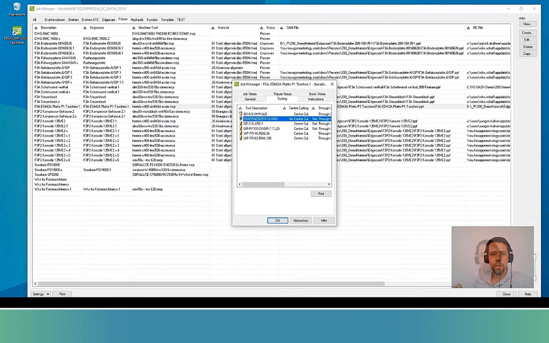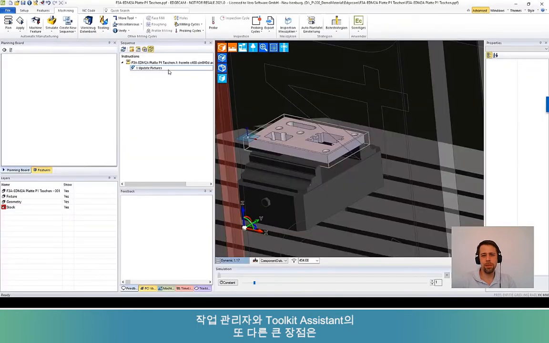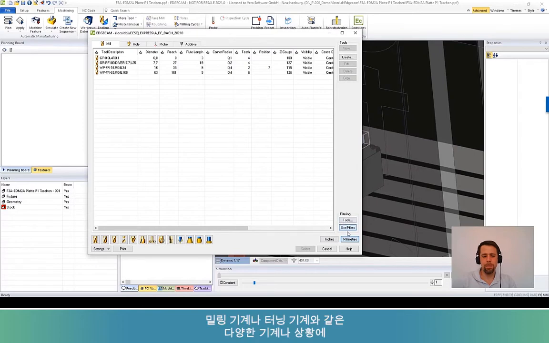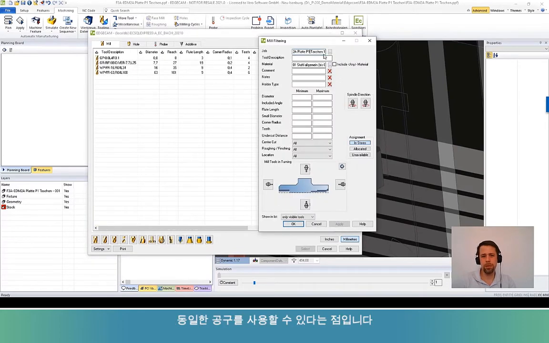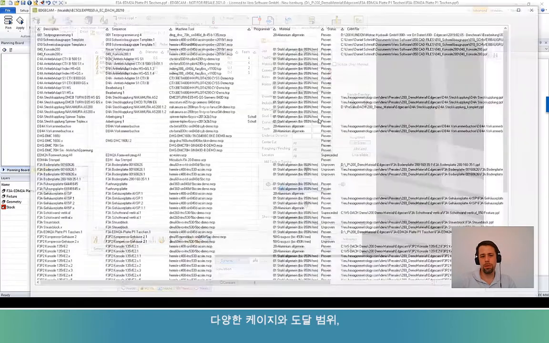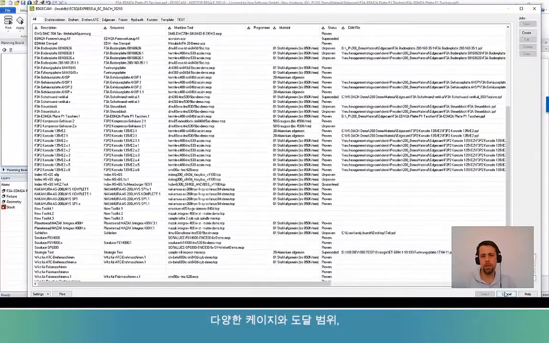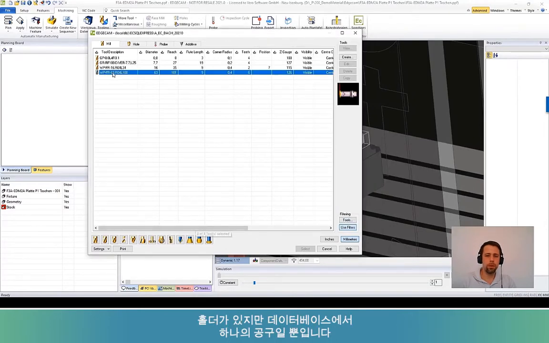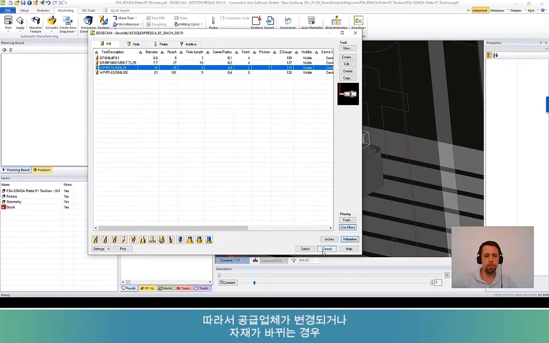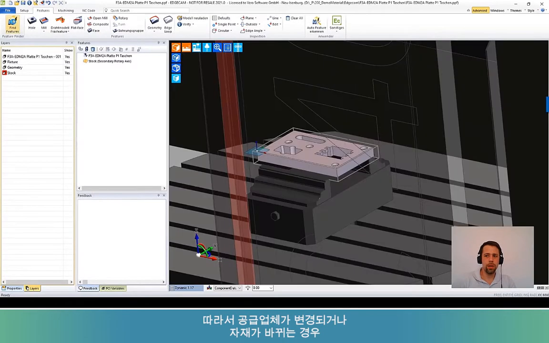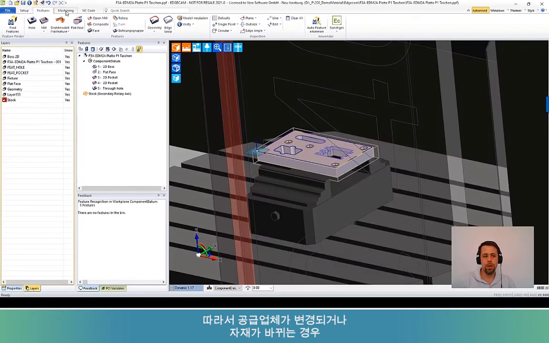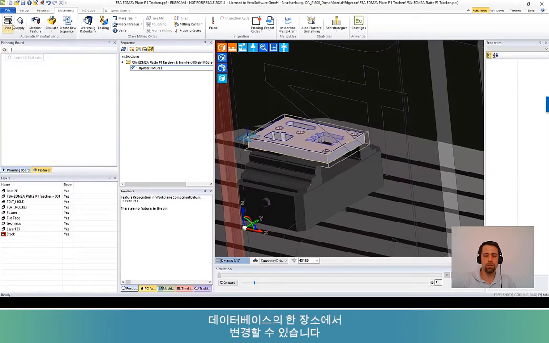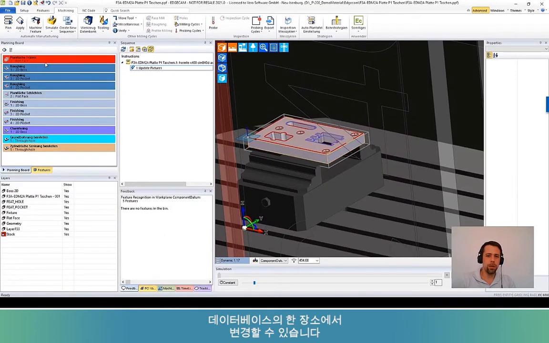Another big benefit of the job manager and the toolkit assistant is that you can have the same tool in different situations or on different machines, like milling machines and turning machines, with a different gauge and reach and different holders, but it's only one tool in the database. So if your supplier changes or if your material changes, you can change it in one place in the database.